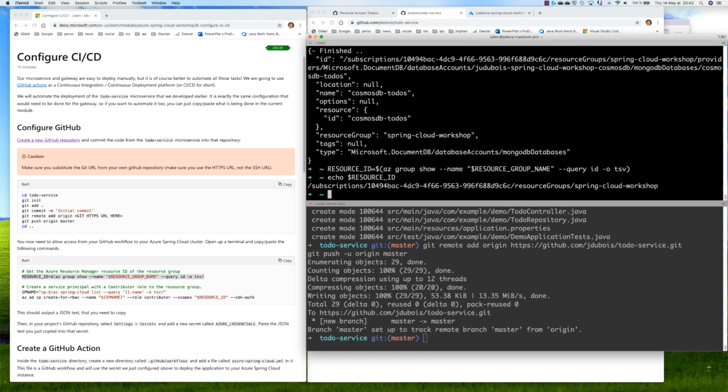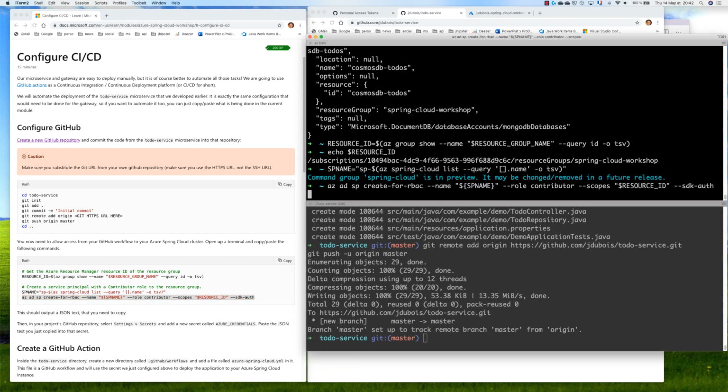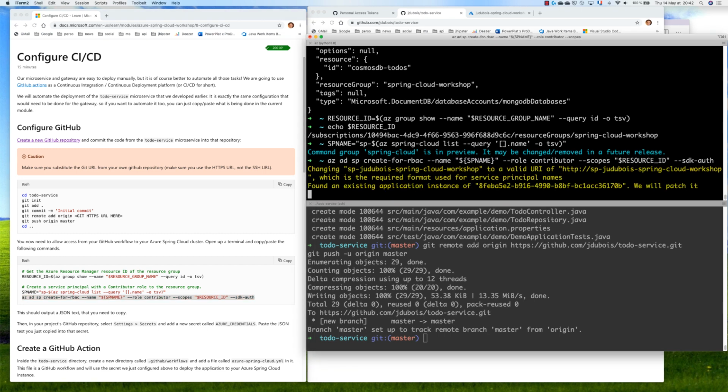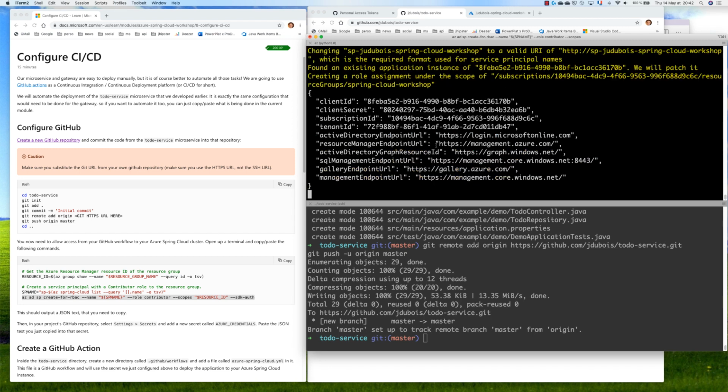Here is the command line to get it. That's the name of the resource that we have created. Once we have that resource, we're going to do that query to have access to what is called a service principal. That will give us access to the clusters. That's going to give us some security code to have access to it. Here it is.